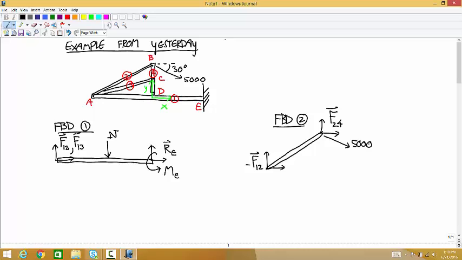A few people yesterday put that 5,000 on member 4 because it looks like it's applied directly to it. That'll work perfectly fine. This thing about grouping the joint with the lowest numbered member is just a system so you don't double count forces. If it looks like it's part of member 4, it may seem surprising. All your free body diagrams will look different, but in the end, when you plug those forces back into your free body diagrams to figure out all the external loads, they'll all be exactly the same.